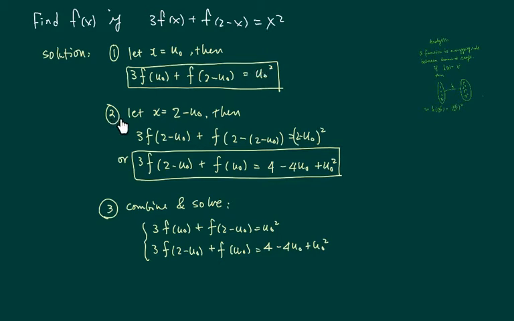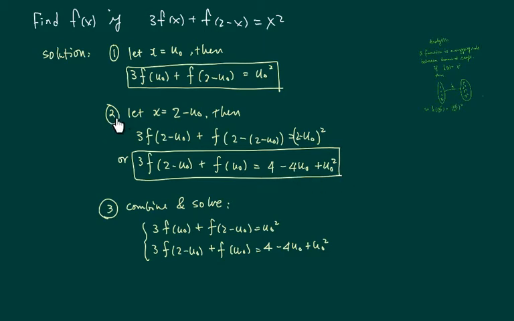The second step is a little bit tricky. We're going to pick a different number related to the first one we picked. The reason we picked this one is because I want to manipulate the second term so that it's still related to f of u0, but it's not the same number. It's 3 times 2 minus u0, because that's where I picked x. Substituting 2 minus u0 into the second term, I have f of u0 back. On this side, it's x squared, and since x is evaluated at 2 minus u0, expansion leads us to this.